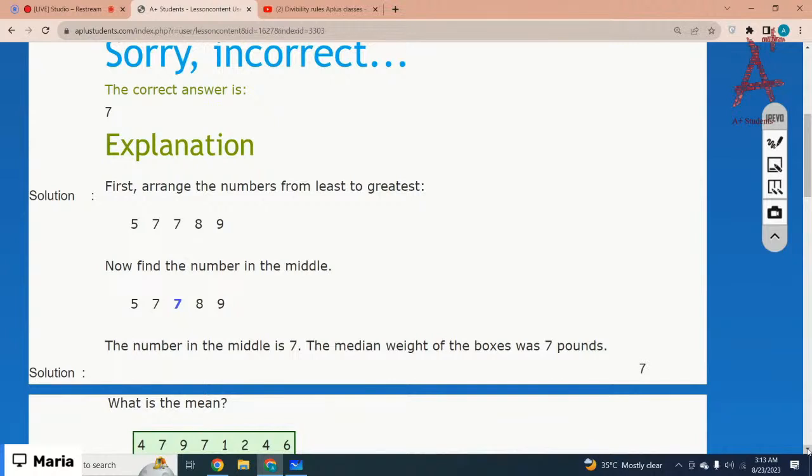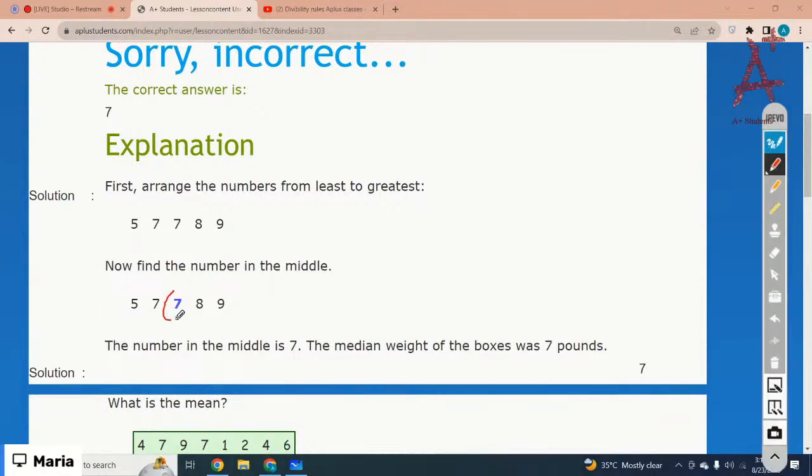First of all, you have to arrange them from least to greatest, right? Then you have to find the median, meaning the middle one. You have to find the middle number of the data that divides the data into two equal groups. On one side you have numbers smaller than the median, and on the other side all the numbers greater than the median. Arranged from least to greatest, they are 5, 7, 7, 8, 9. You can see this is exactly the middle one that divides the data into two equal parts. Here you have two numbers, here you have two numbers. These two are less than or equal to the median and these are greater than or equal to the median, right?